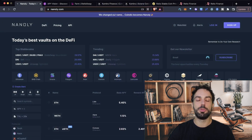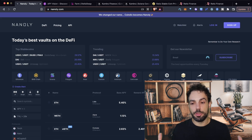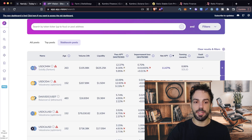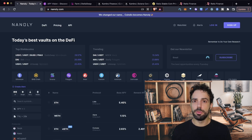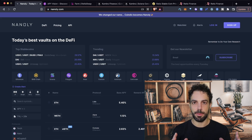When it comes to yield farming and looking for stablecoins, the first problem is how to find the right stable pool. I want to share the two tools I'm using right now: Nanoli — previously named CoinDix — and APY Vision. There are several other tools, but if you're in a rush, I suggest just using those two. Even so, remember that none of them is covering the whole crypto space.